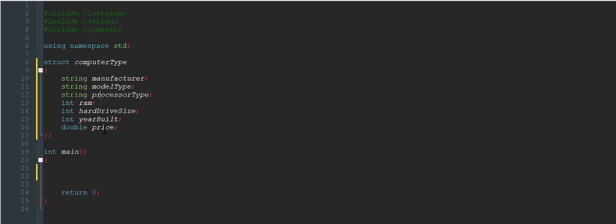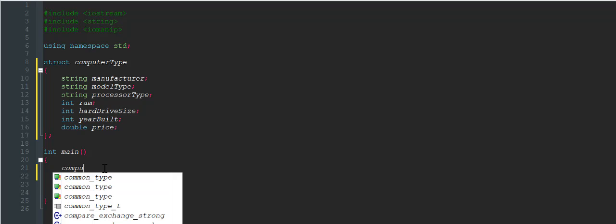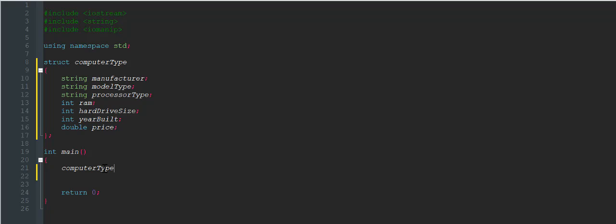And now, what you're going to want to do is come down here and create a variable of type computerType, called computer. Okay, so now after you declare this variable, we now have to take in the input that is necessary for our program.